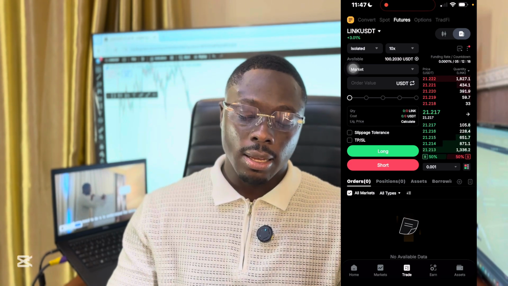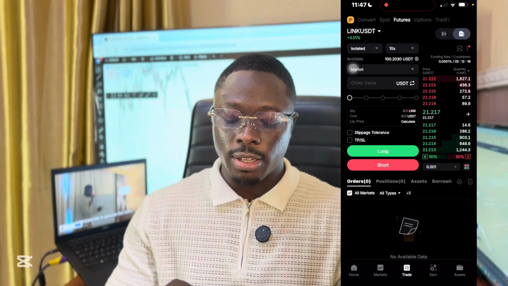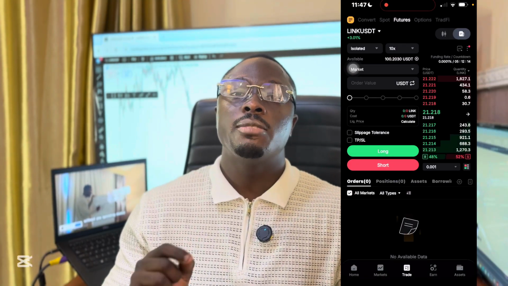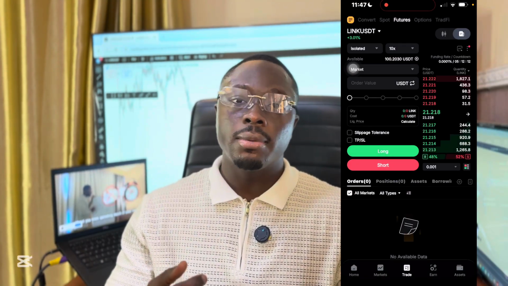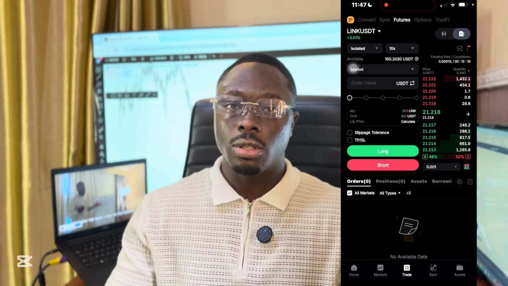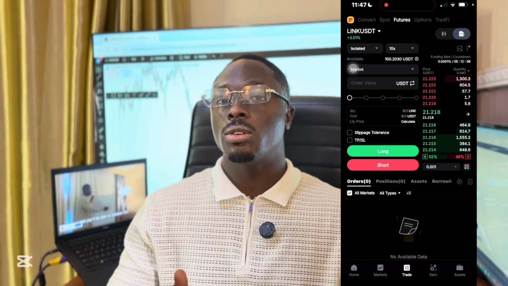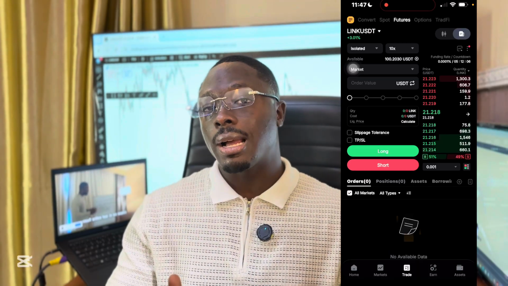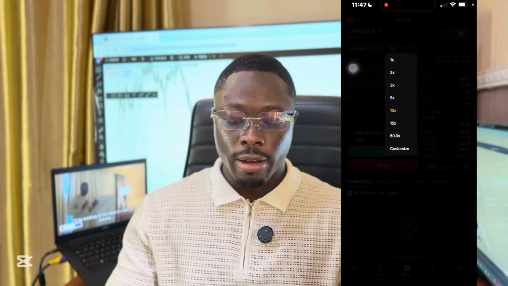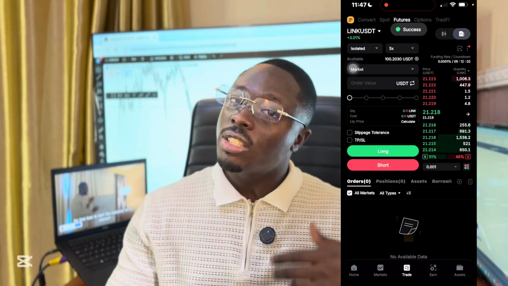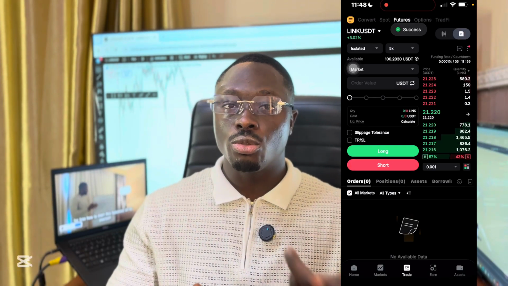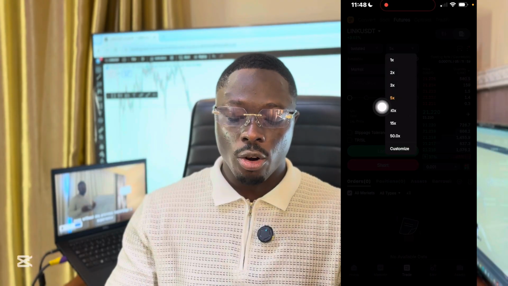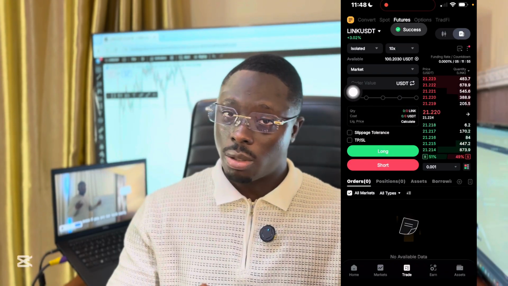If I trade on 10x leverage and I have $100 in my account here, it simply means I'm borrowing times 10 of my capital to trade with, which is $1,000. I'm borrowing an extra $1,000 from the exchange to add to my capital. And if I move to 5x leverage, it simply means I'm borrowing an extra $500 to add to my $100 to trade with. That's what it simply means. So I recommend you use 10x leverage, which is okay.